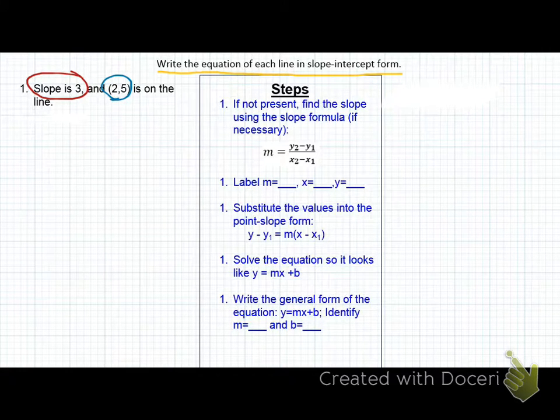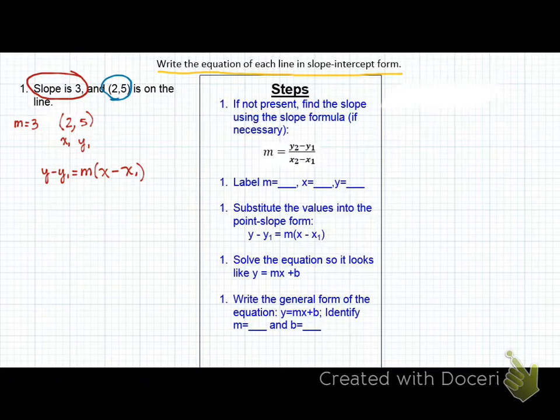So eyes up on the screen. Our slope is 3, so we would identify m is equal to 3, and then we could bring down our point that we identified, (2, 5), where 2 and 5 are x sub 1 and y sub 1. Okay? So what we're going to do is start with the point-slope form. So we got y minus y1 equals m times x minus x1. Okay, this is the equation we start with to create the slope-intercept form. Okay, and then we just input the numbers as we go.